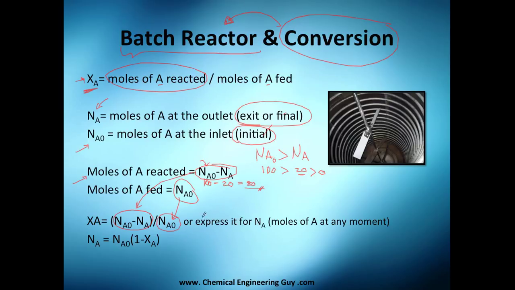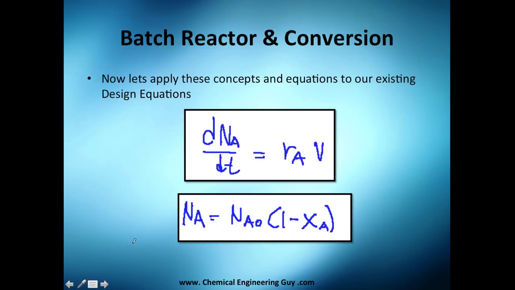And I will think that this is useful, but sometimes you want to know the amount of A at any moment. Well of course you're going to have it depending on the conversion. So you got, I just go and find out or solve for this one, you get this one here times 1 minus XA. This one is also very useful, actually is the one that we are going to be using the most. But don't worry, it's the same equation, it's just mathematics. I just move this one here and this one minus this one divided by the negative, you get this equation.